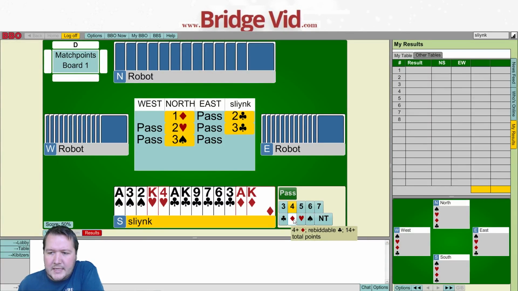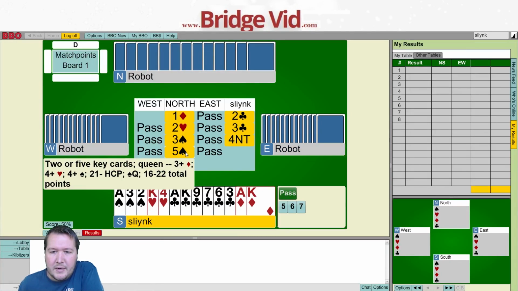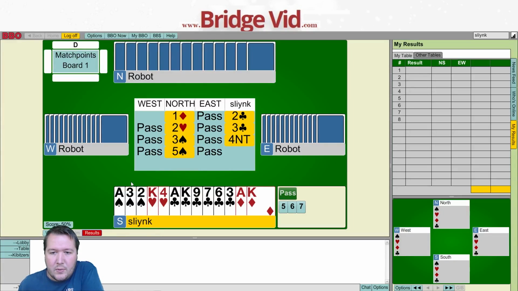I think I want to set diamonds, but if my partner just bids 5 diamonds, then I just have to guess, and I'd probably just bid 7 no trumps. Maybe I should just bid 4 no trumps now. Key card on spades. Okay, so my partner has 2 key cards with the queen, so I've got king, queen, and the ace. I want to find out about diamonds.